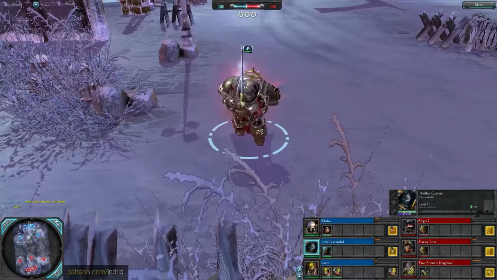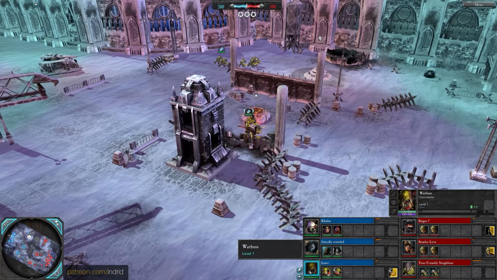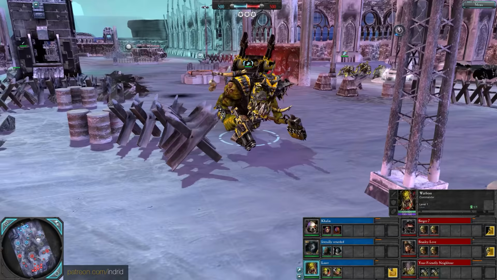Alongside is Literally Retarded with a Brother Captain, a very durable hero that walks through objects and cannot be suppressed, powerful support and disruption, fights in melee combat. And rounding off the team, Laurr with a Warboss, a melee hero that can walk through objects, very good offense, disruption and support from the front lines.